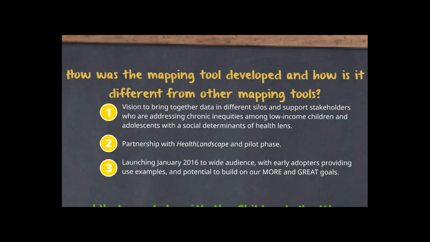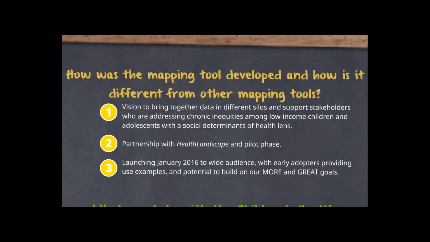So the goal for the tool was really to support stakeholders across different sectors who want to address inequities in children's health, education, and well-being. The vision all along has been to bring together a variety of data on child and adolescent health, which has traditionally been kept in distinct silos, including information on school-based health centers. We want to make information about the wide variety of social and other determinants of health readily available to help think upstream about interventions and policies.